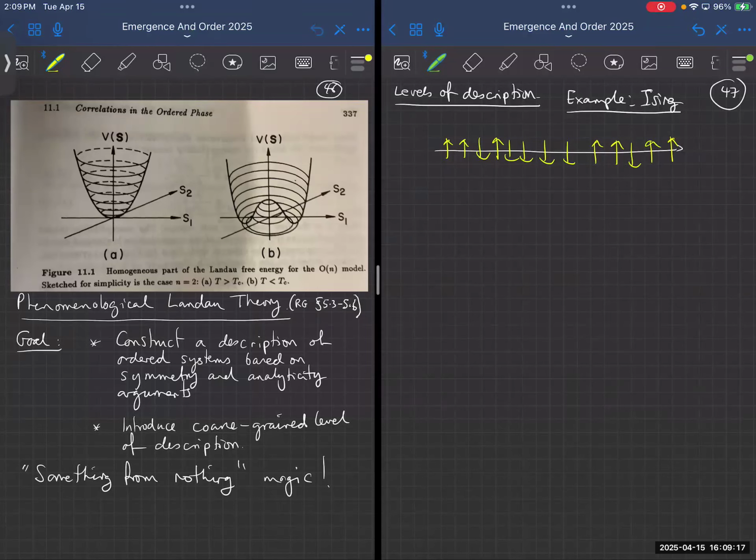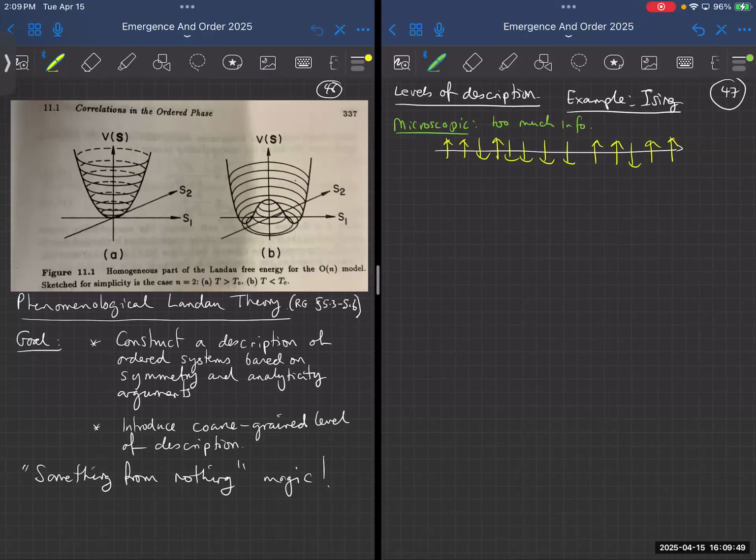Just like if I said I'm going to describe the gas in this room, and I said I'll tell you where every molecule is in this room, and I'll tell you how fast it's moving. Would you like that? You'd say, hell no, that's far too much data. I wouldn't know what to do with it. So this microscopic level of description is useful, it's precise, but it has too much information. So we'd like to have a compressed description of the system.